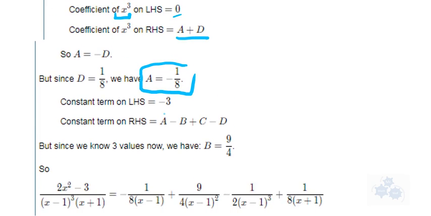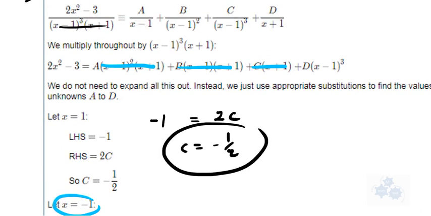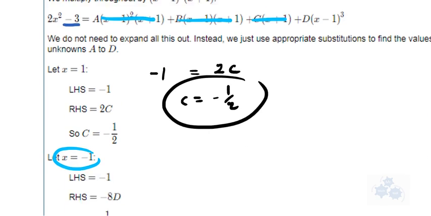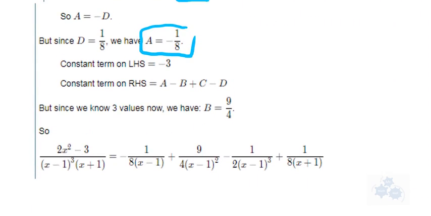Finally, if you look at the constant term on the left-hand side, and you compare that to what the constant term would be on the right-hand side, when you expand this, and you're going to have to do some expansion there, you can then solve for the remaining B constant. So fill in your A, fill in your C, fill in your D, and solve for B. So there's your answer. So how did you guys do with that? Did we get this for an answer?